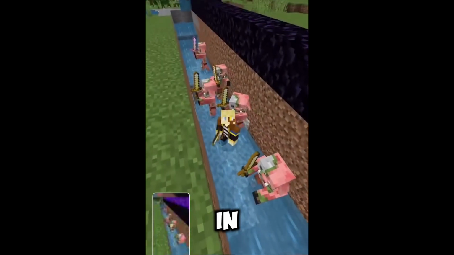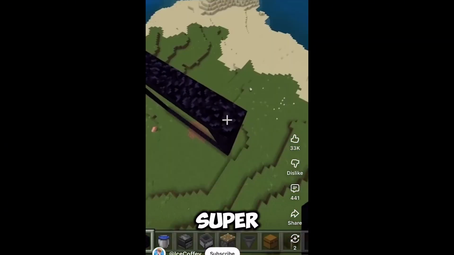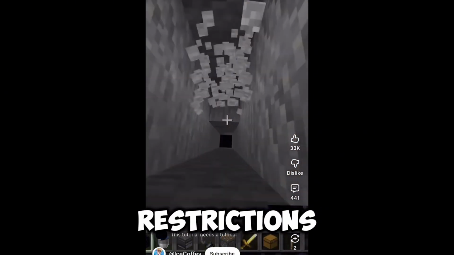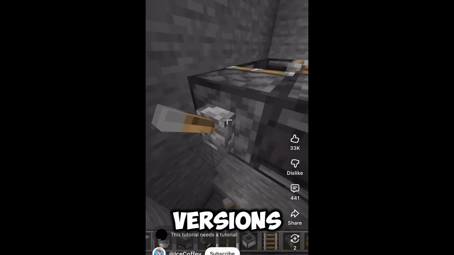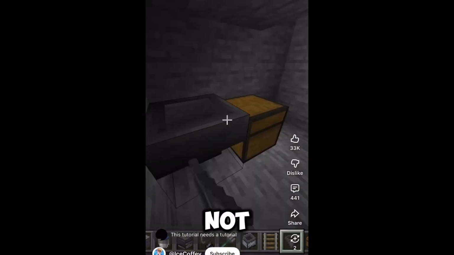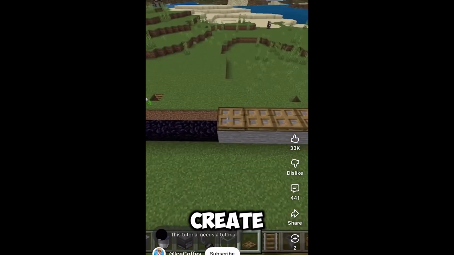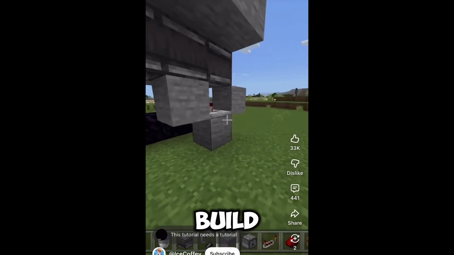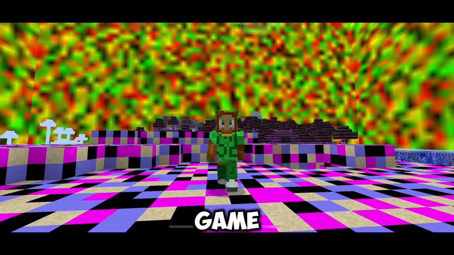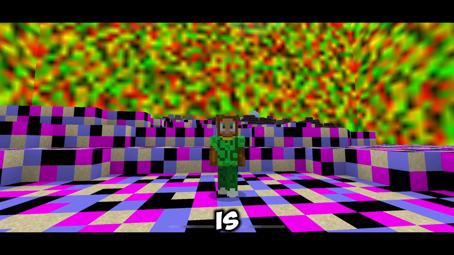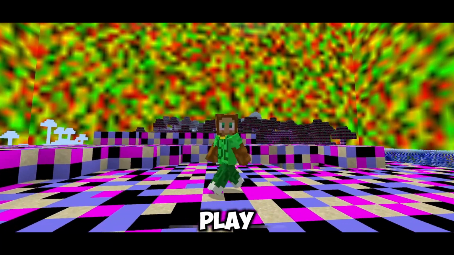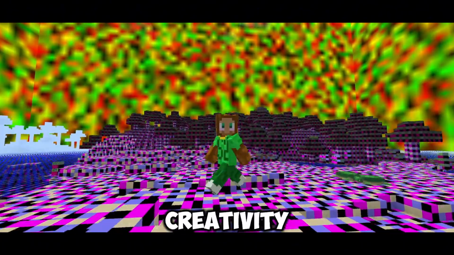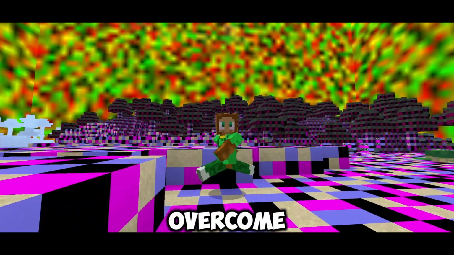For instance, in Java Edition, if you didn't know, gold farms are super popular above the nether. But Bedrock farm designers have bypassed the restrictions by using their version's trident mechanics, which I'm not super familiar with, to create just as efficient gold farms, with them being even more easy to build. Overall, Minecraft is a game which is known as a sandbox, where there is no right or wrong way to play. And this vast difference between the two versions helps enable more creativity among players and overcome their limits.